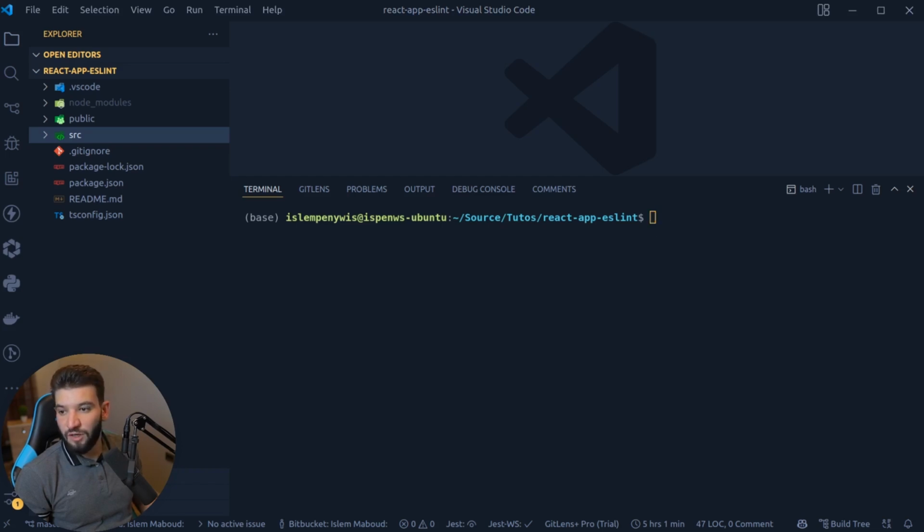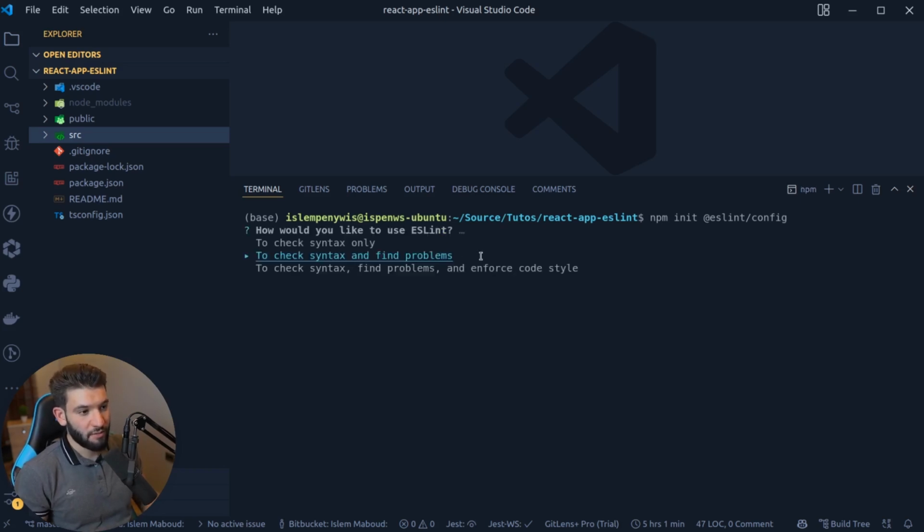If you go to the ESLint website, you're going to find how to initialize this. I'm going to use npm instead of yarn, simply because I have the package.json here, and npm is a lot easier compared to yarn, and most people would prefer npm. So I can do npm init eslint-config. You don't need to install anything, just put that command straight into your terminal. This is a CLI that will ask you a couple of questions to install ESLint and configure this.